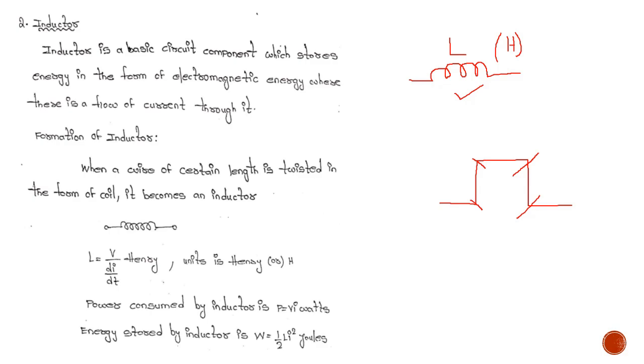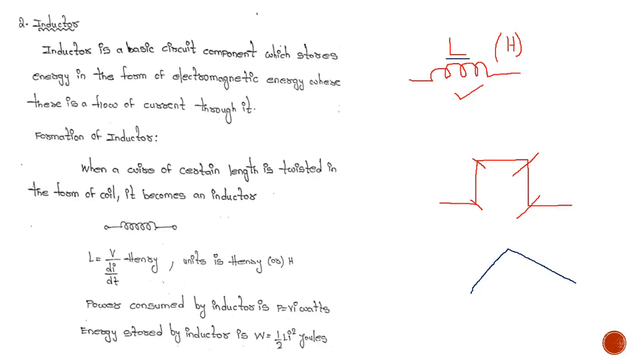If we apply this kind of current to an inductor, the inductor does not allow this sudden change. What it will do? The current in the inductor will start rising linearly like this, and it will drop linearly like this. So it will go up linearly and come down linearly, and there must be no sudden changes in the current. So this is the property of the inductor. The inductor does not allow any sudden changes in the current, right? Of course, the inductor is represented by the letter L. Units are henries, simply H.